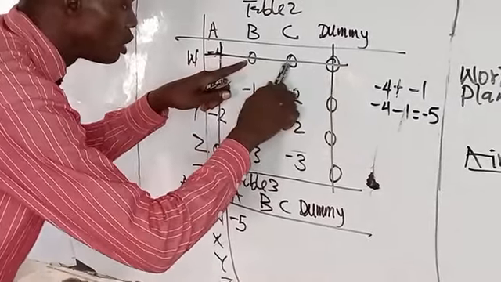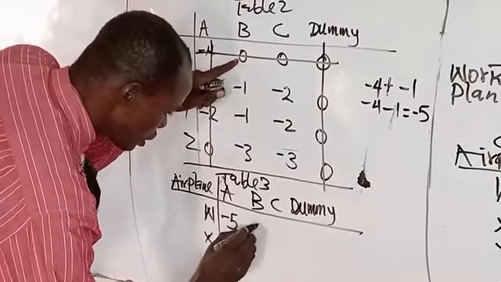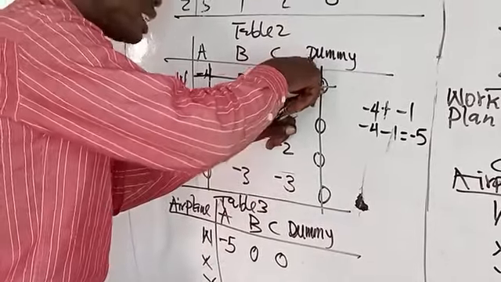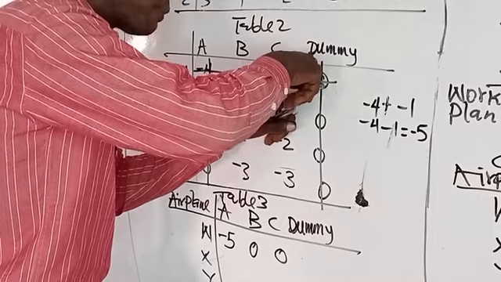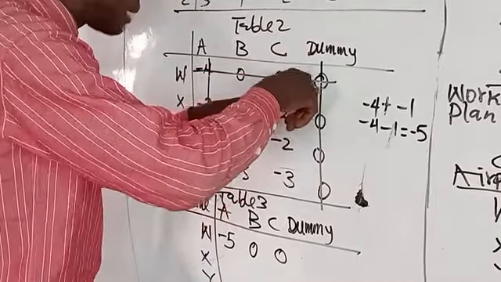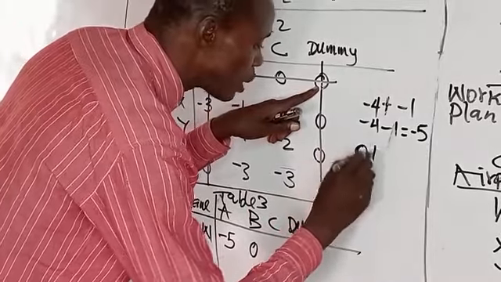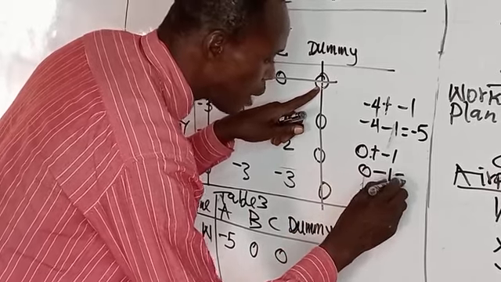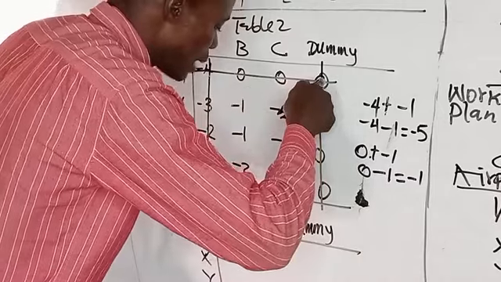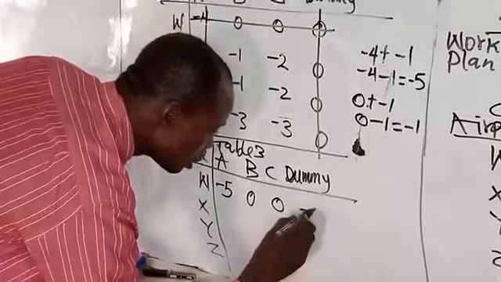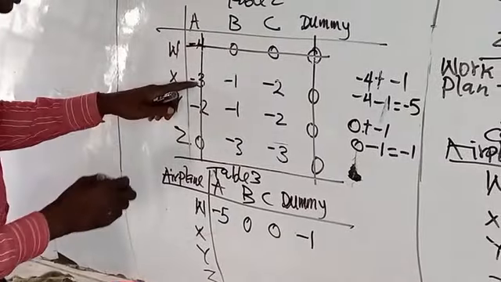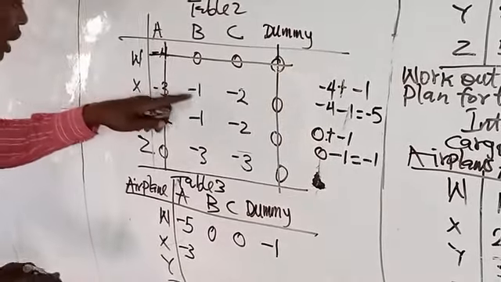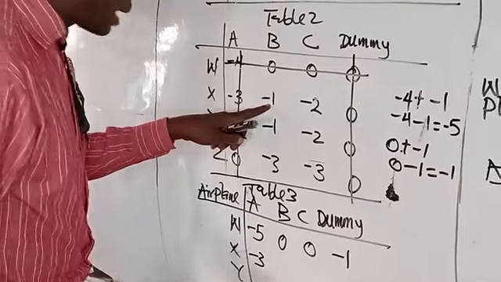This one we have is 0, 0, 0, 0. This is the dummy column, and this is also a point of intersection of two lines. So we are going to add that minus 1 to 0 here. 0 plus minus 1, plus times minus is minus, so 0 minus 1 will be minus 1. So the number here becomes minus 1. Take note of that. This minus 3 is on a single line, so we write it as minus 3. This is minus 1, minus 1.